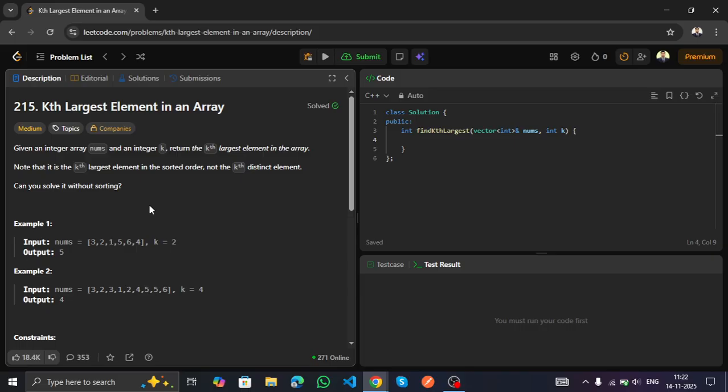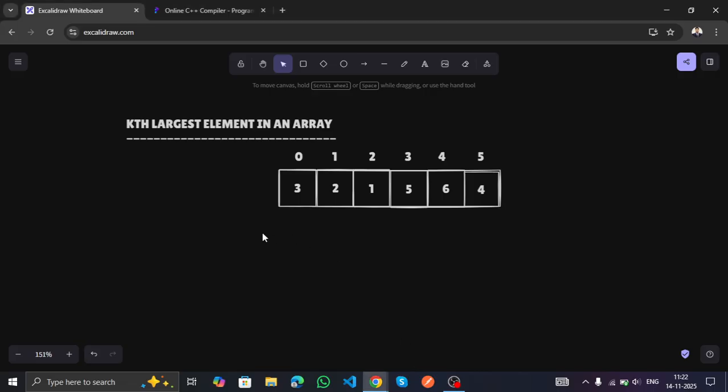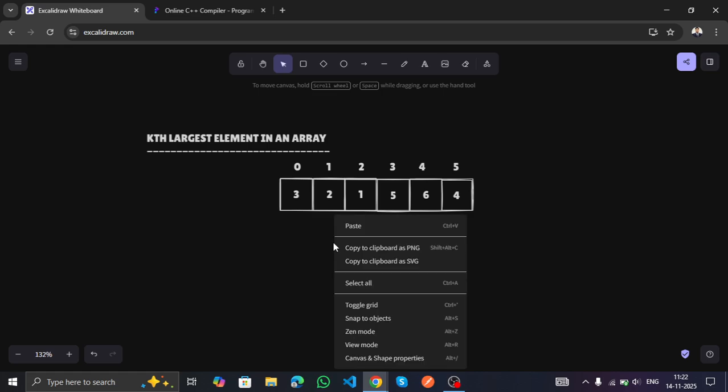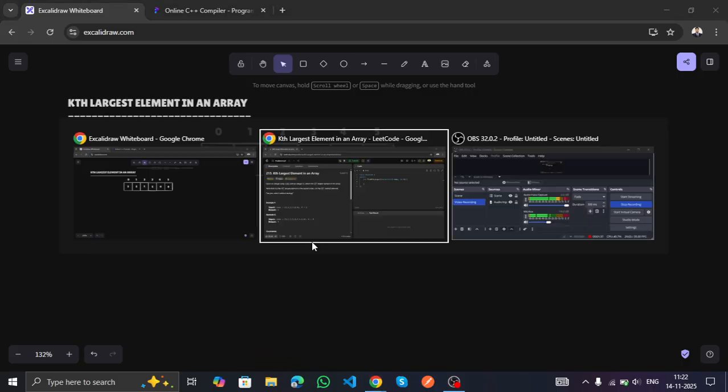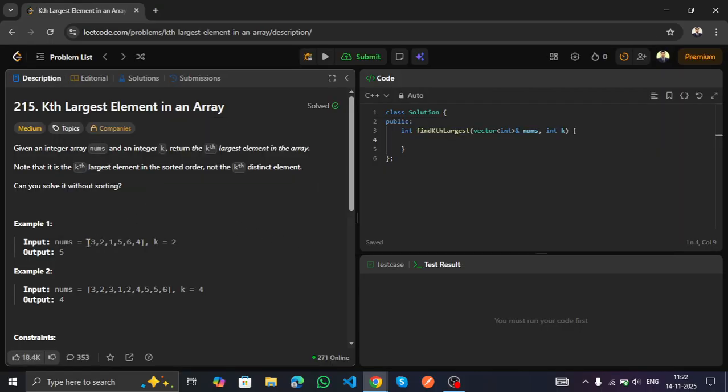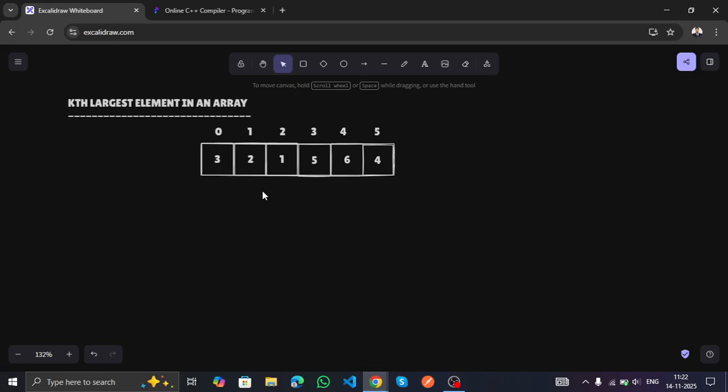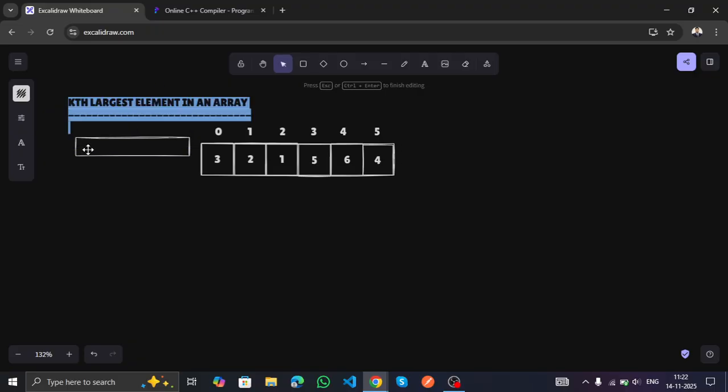Now coming to the code part, the final approach of this problem, I would like to first discuss my thought process, how I will solve this problem. Here I have taken the array from the first example as the input array. Let's first talk about the simplest approach, the brute force approach.